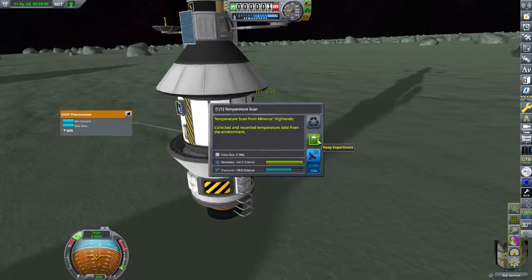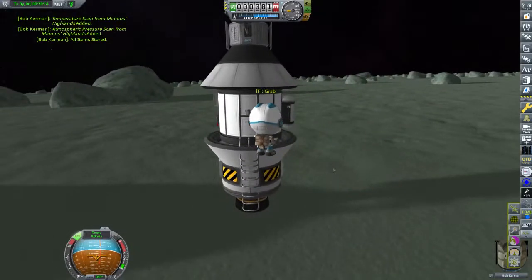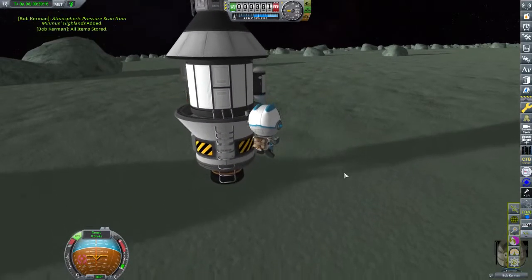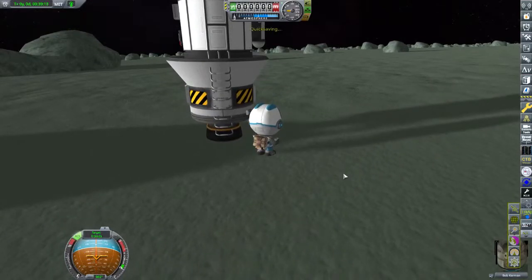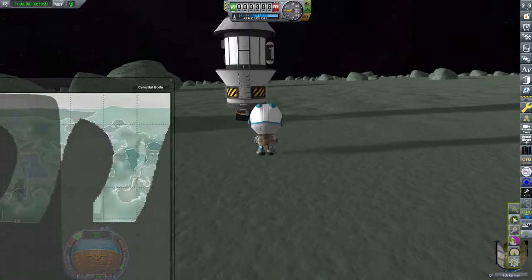Log that temperature. I didn't take it, did I? There we go. Take that one and take that one. All right, cool. We are good. We're ready to go. Let's go do this again. Another quick save, just cause. And oh wait. Planning. Mission planning is a thing.